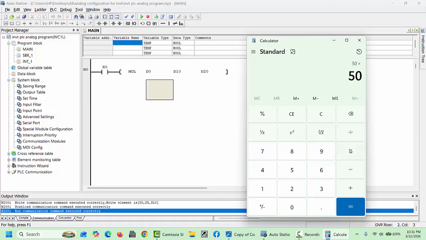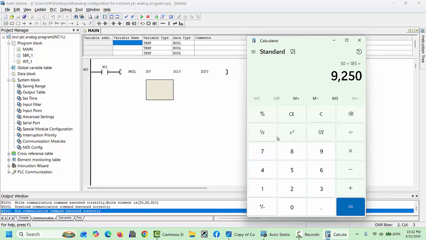So 50 multiply by 150, how much is the answer? It is 7,500 bits. So we have to increase more: 50 multiply by 185, for example. How much? 9,250. So 185 bits is equal to one bit of the total 10,000 for the 10 volts.